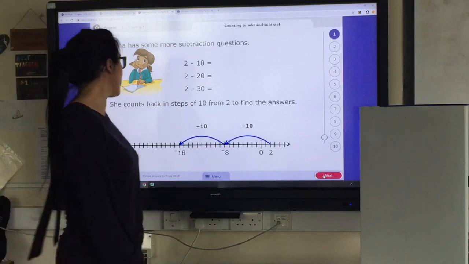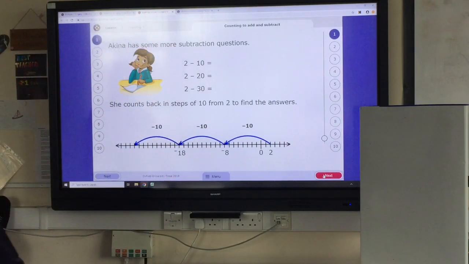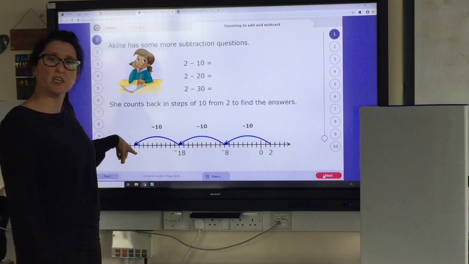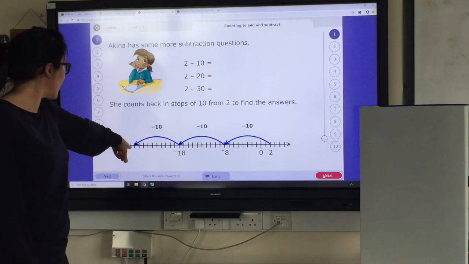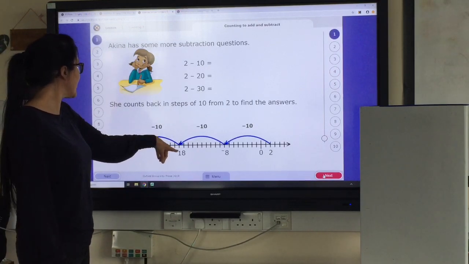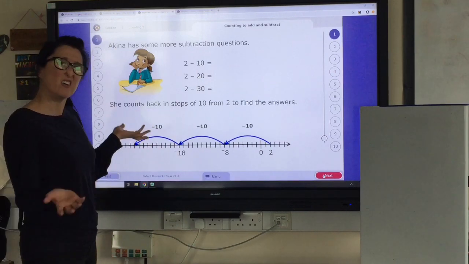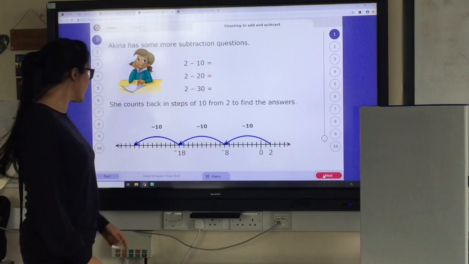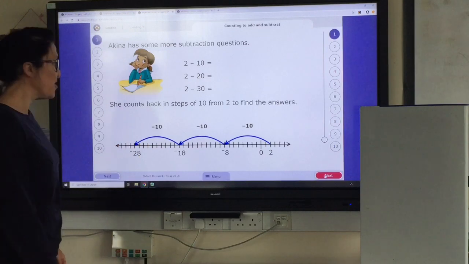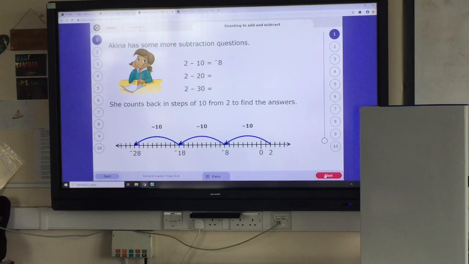Yes, I'm right. And then I can do that again to subtract another 10. So I'm subtracting 30. Do you want to make a prediction of what that's going to be? Where have I landed? I've gone from minus 18. I'm subtracting 10. Do you think it's minus 28? You're right. Excellent. Pop our answers in.